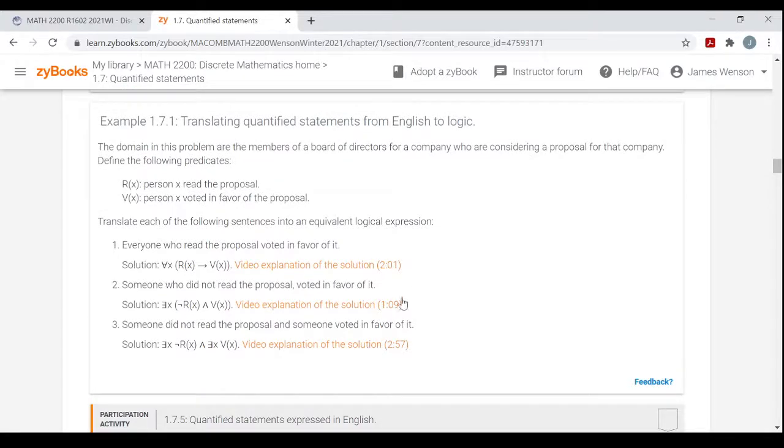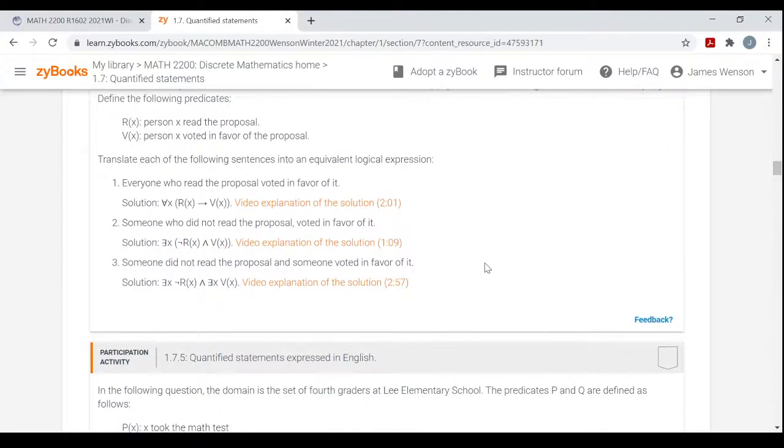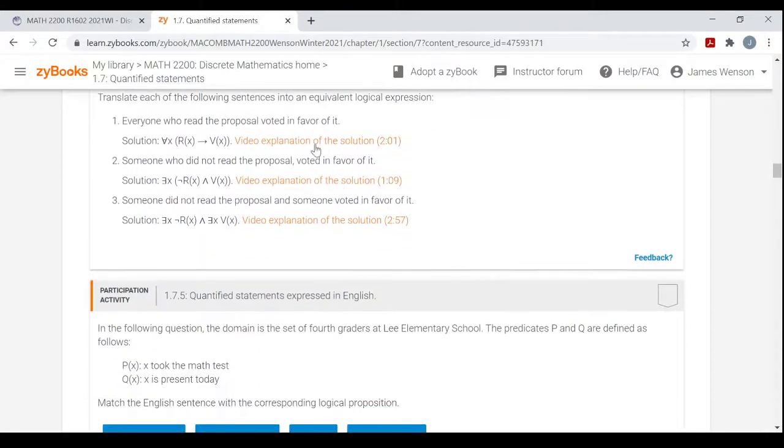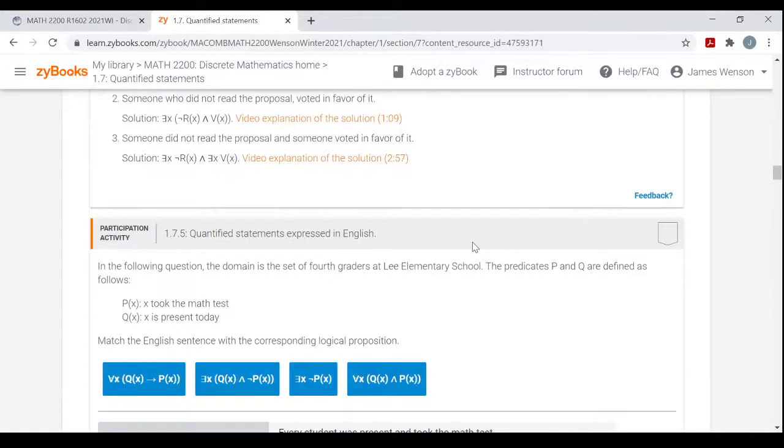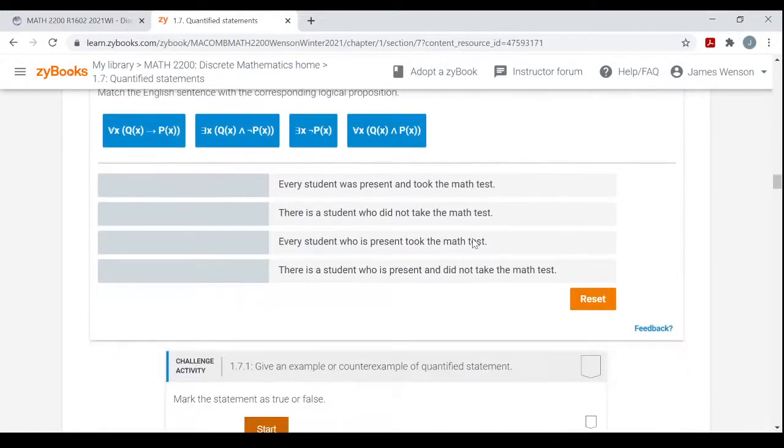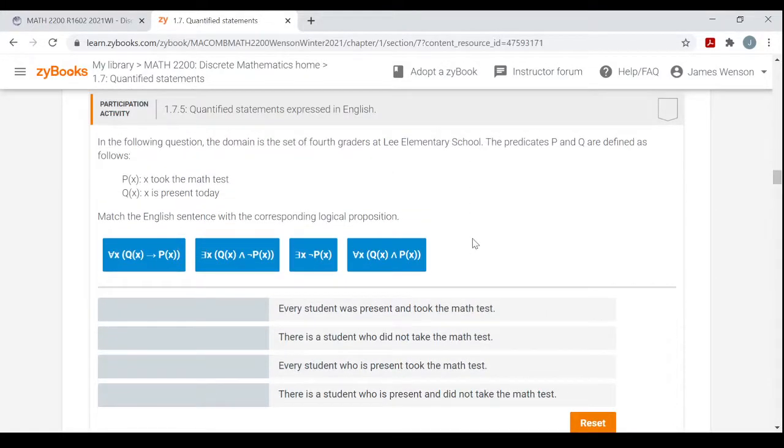All right. Translating, you can read this example. I've been kind of translating here a little bit, right? Where you translate English sentences into logically equivalent statements in logic, right? And they have little videos here even, so I'm not going to watch videos within my video. You can do that on your own. Alright, so let's do this here. I'll just pop in a couple.